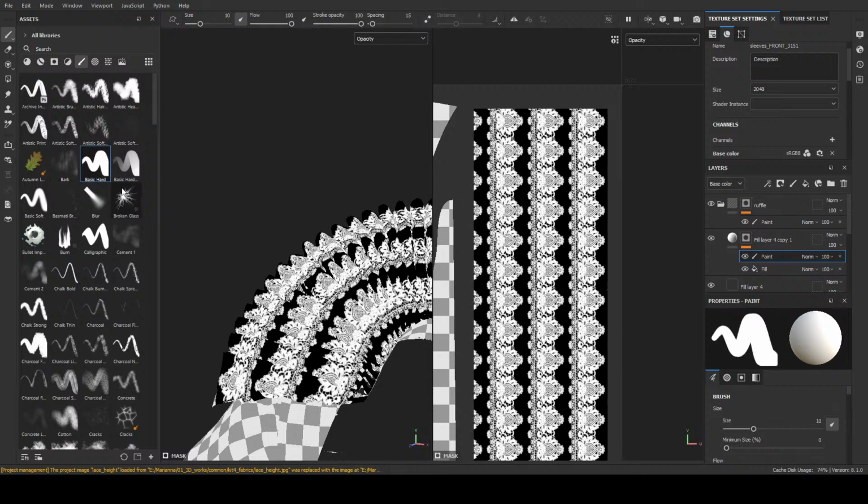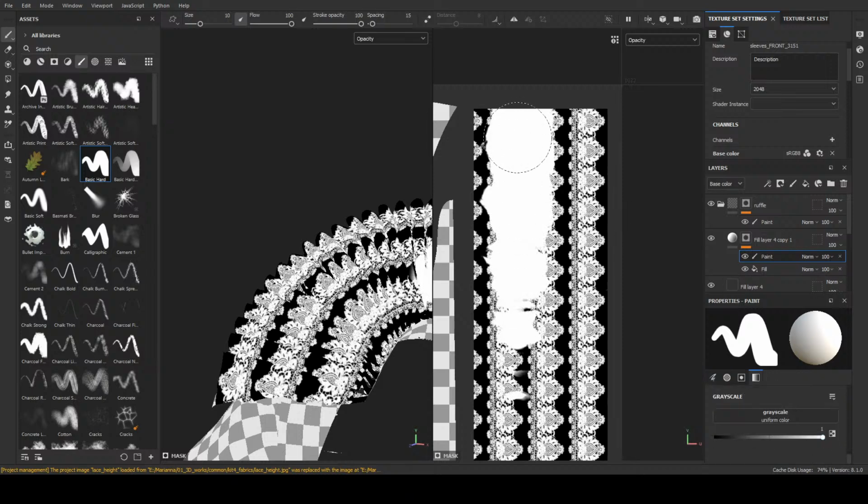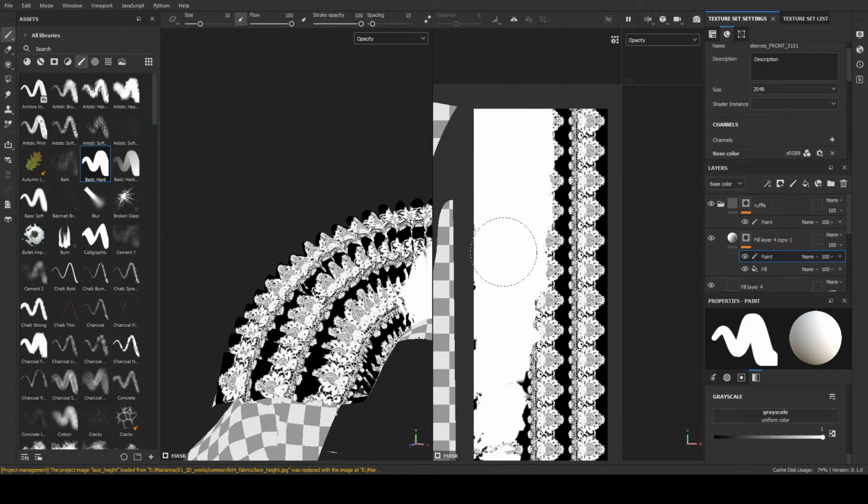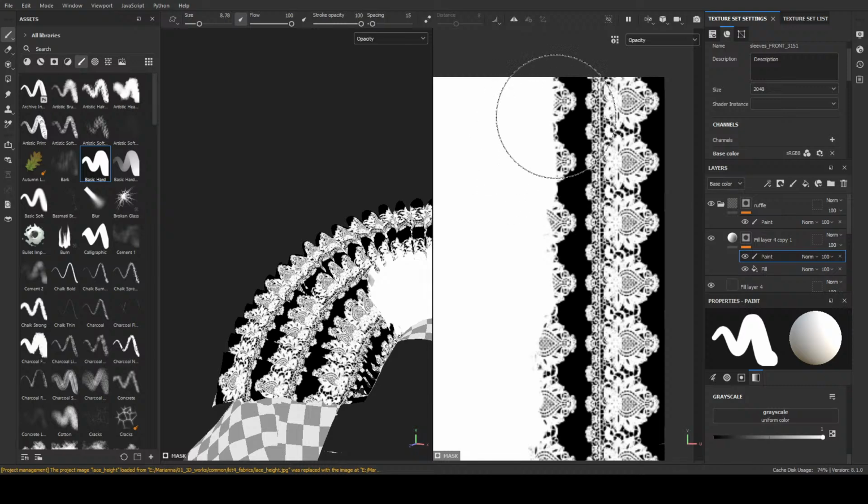I'm taking a basic hard brush. It's white. And now I can cover the piece that I don't need. Yes.